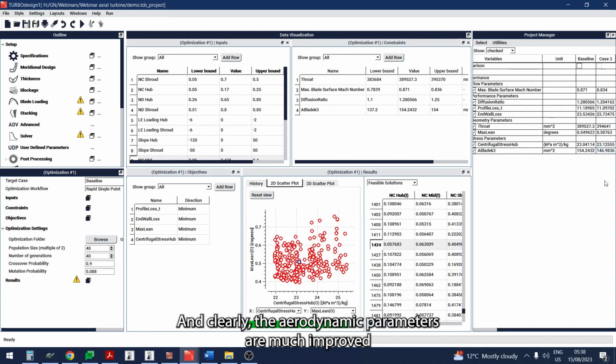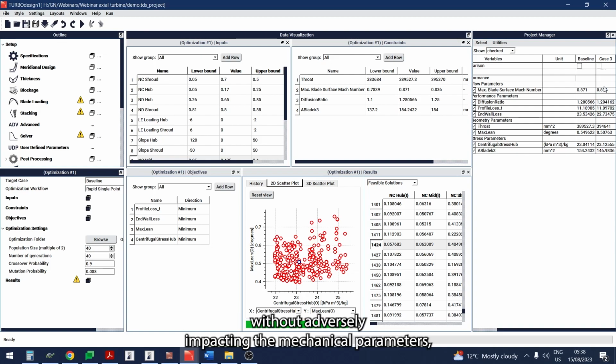And clearly the aerodynamic parameters are much improved, without adversely impacting the mechanical parameters, with the constraint parameters staying within the acceptable range.